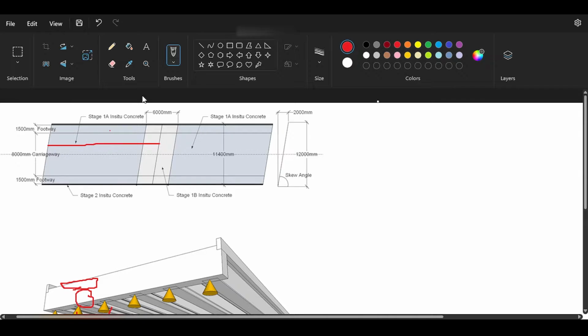Also, notice that there are stages. So in the software, when I want to define, I need to tell the software that this part of the beam is going to be in the first stage, basically, the beam. Also, this part of the beam must be in the same stage. And then I need to tell it that the deck above the beam here, that's stage 1A, and that the deck above the middle beam, the 3 meters in the center, I know this is 6, but divided by 2, the other 3 meters here, that's stage 1B, okay?